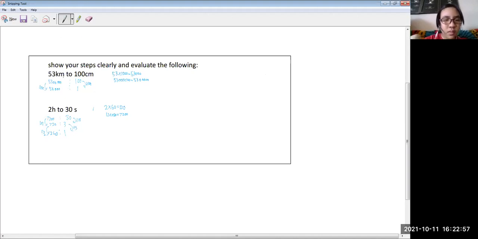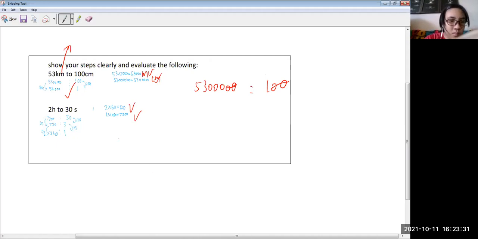Never mind. Let's look at this. You need to do double conversion here. The reason is you need to convert to meters first, then to cm. After that, you divide by how many 0s? 2 zeros, so you divide by 100. 5330. Yes, good. Next, this is also double conversion. Remember, it's double conversion. This is good. Okay, good. Next.